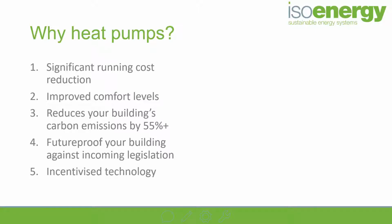You can improve comfort levels in the building whilst maintaining the same level of running costs. Because you offer a fuel saving, you might heat your building rather frugally at the moment, and by lowering the running costs, you can have a higher benefit inside the building and an improved comfort level. This can be not just for heating, but also for hot water, as it gives you an opportunity to upsize what might be a pre-existing hot water cylinder that's too small for the requirements of the property.